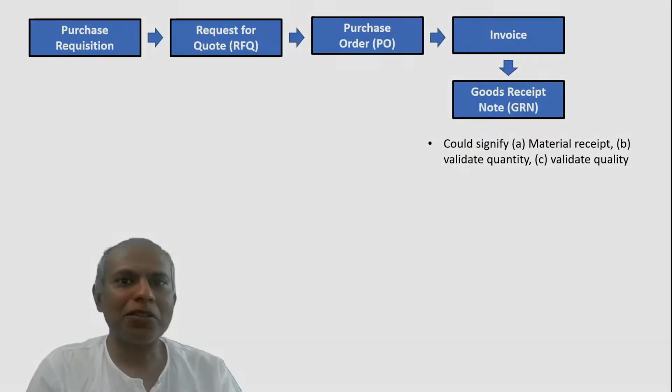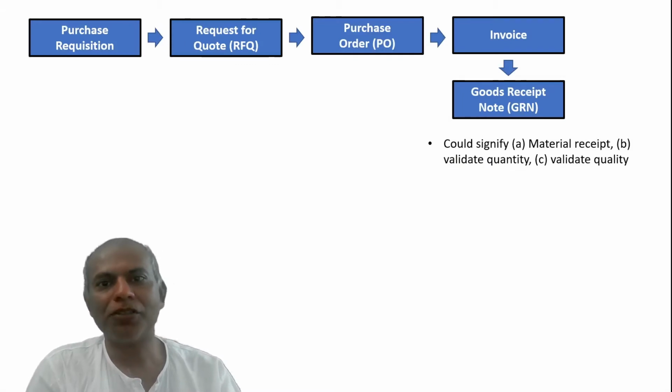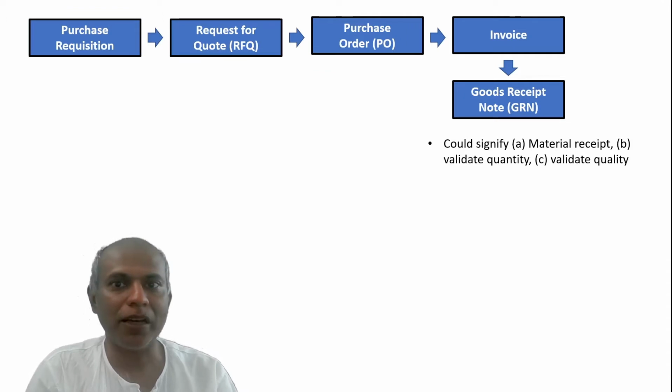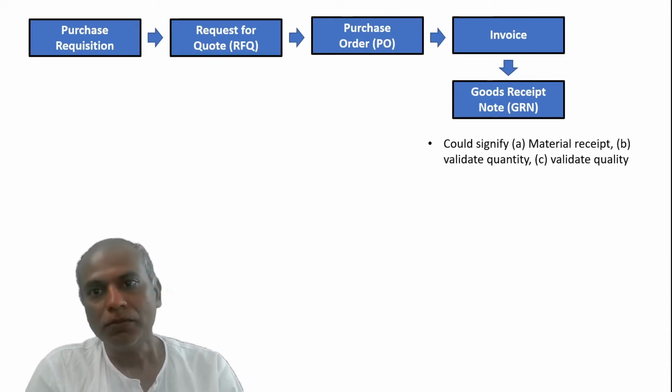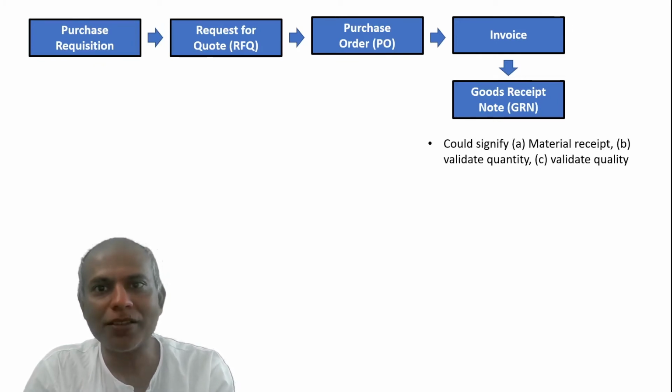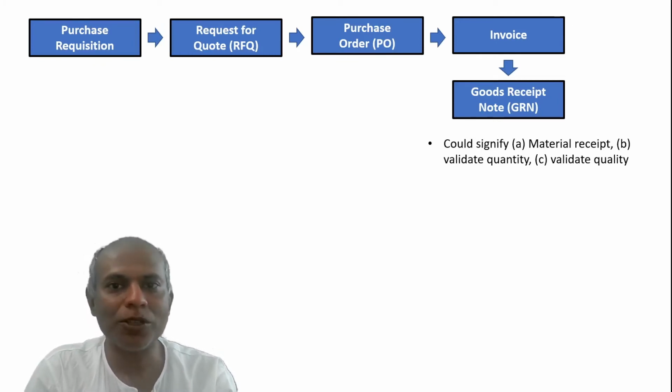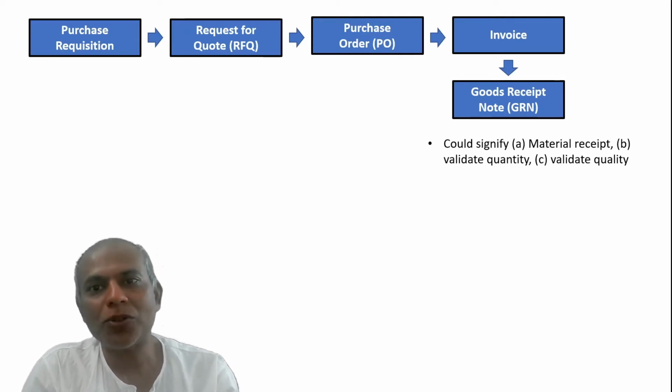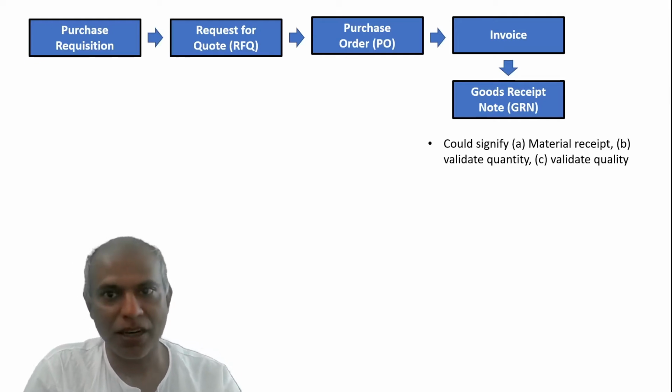Based on a certain requisition, the purchasing function creates the purchase order, which is communicated to the supplier. The supplier accepts it, and as per the appointment time, creates the invoice and sends the material with the invoice to the buyer's facility nominated in the PO. And as soon as the goods reach the buyer's facility, the inward process starts.